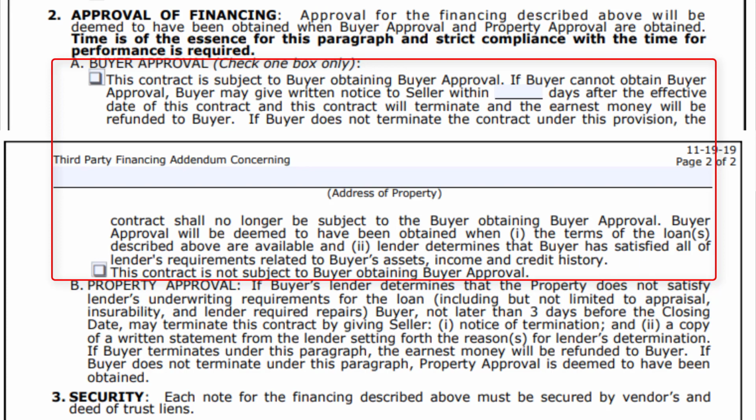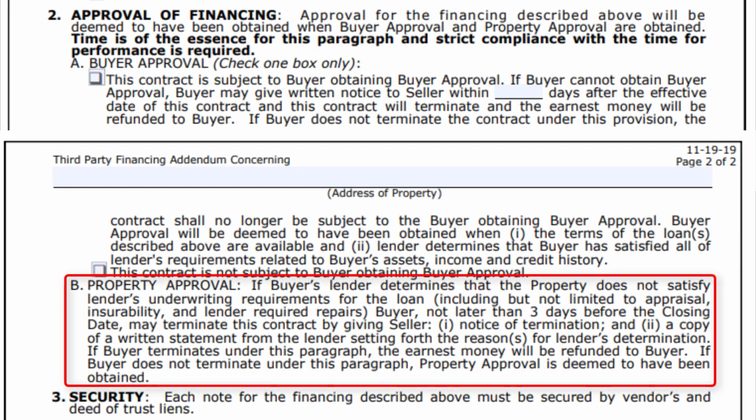The next paragraph, the property approval, has a lot of ins and outs that go with it, but basically in order to get a loan, the buyer has to be approved, right? The bank, or I should say the lender, may not always be a bank, wants to make sure that the buyer is going to be able to pay back the loan. And they also want to make sure that if the buyer dies or defaults and they have to take the property back, the property they're loaning money on is worth enough to cover the amount of the note. They want to make sure the collateral is good. And so it requires property approval as well.